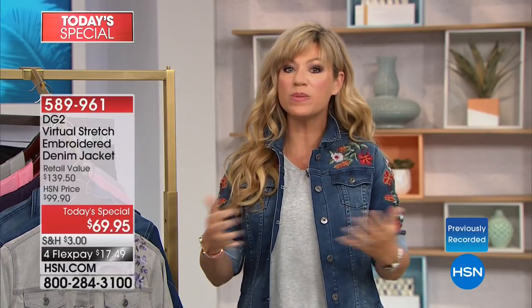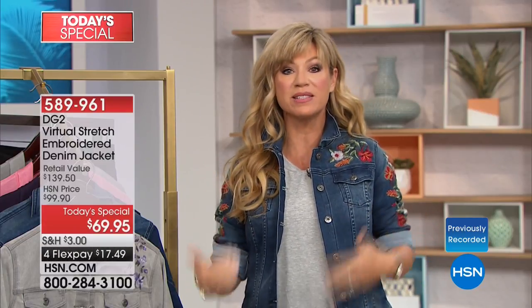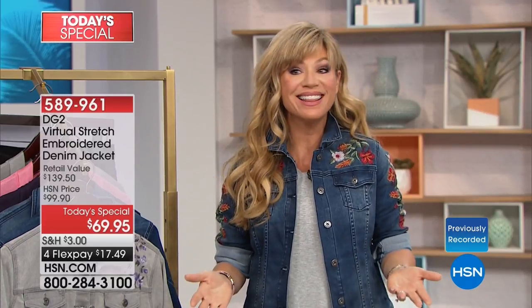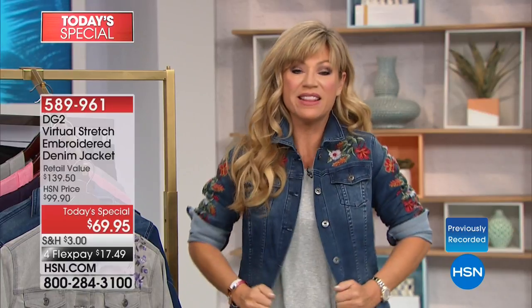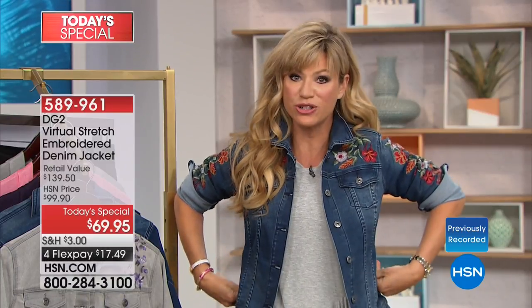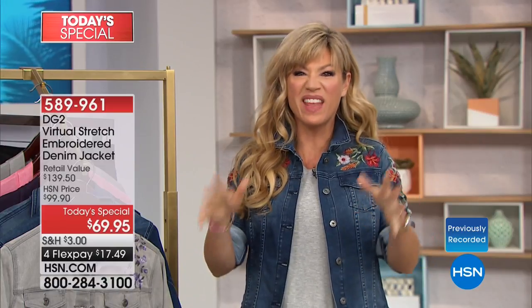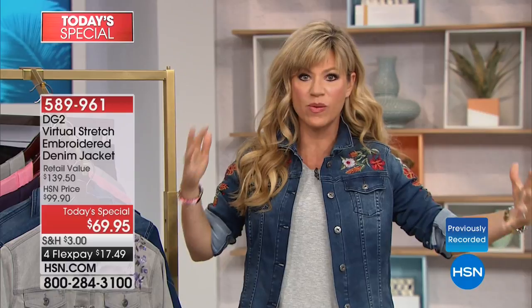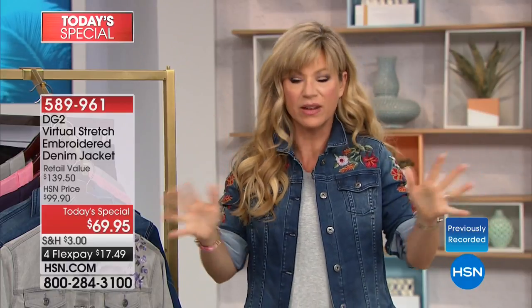It really does, and it almost becomes like my signature look, whether I wear it with a sundress, denim jeans, denim shorts. You can wear this with basically anything. So today we've got the best value on something so special, and the moment that you put it on, you feel special. And I think a lot of us are in that rut right now, because we just wear what I call the abominable snowman jackets, and we walk out and you just kind of go through it, and you're like, whatever.